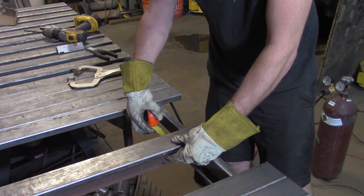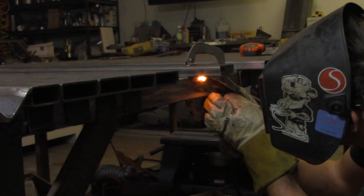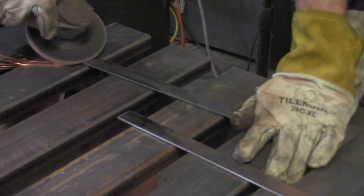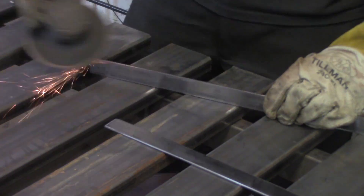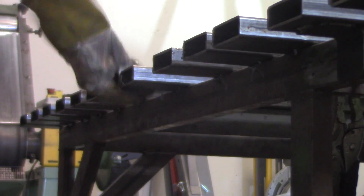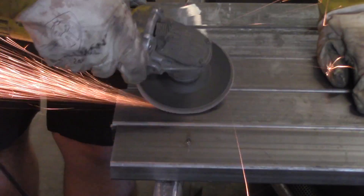The center cross member has one rigid-mounted section; the four sections at each end are adjustable. Slats can be swapped from one side to the other as needed. I decided I want a removable section — I can't tell you how many times I wanted a big hole in my table to feed an exhaust pipe or some dimensional piece through. So rather than cutting a permanent hole, I'll make a section removable. I'm cutting the tacks off those slats, cleaning them up, and I'll show exactly how I'll attach it using the flat stock.